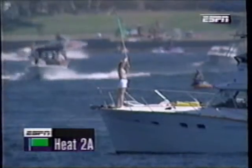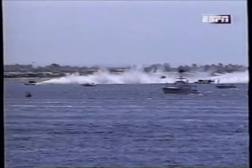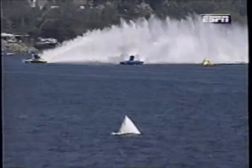Right off the bat, it looks like Smokin' Joe's is trying to establish a little precedent here. Mark Tate has taken the lead going down into turn #1. The blue boat on the inside of the course to the right of your screen. Now coming up in the center is Pico American Dream, and that's the battle up front. Smokin' Joe's and Pico American Dream right behind him in the middle, none other than Miss Budweiser with Mark Evans. Look at that camera shot of this race coming down the back chute for lap #1.